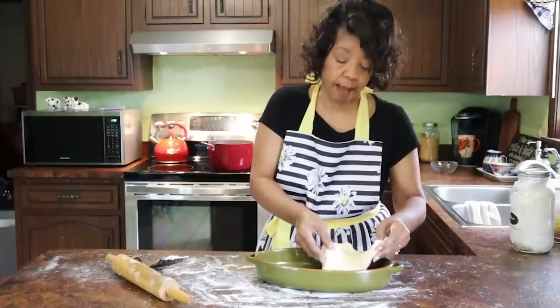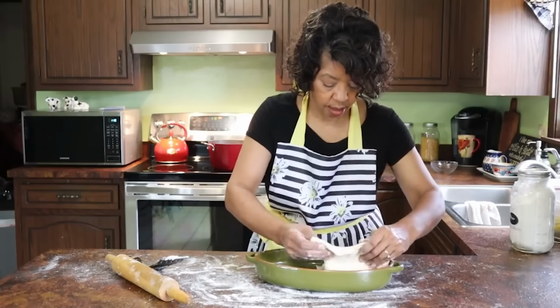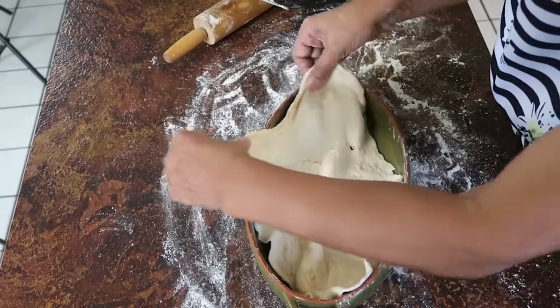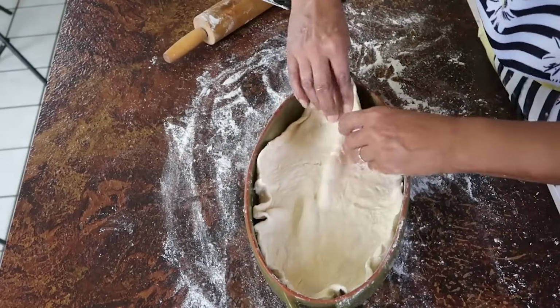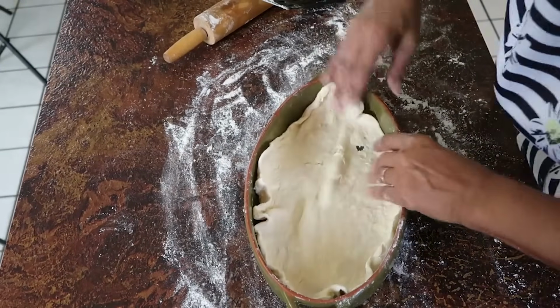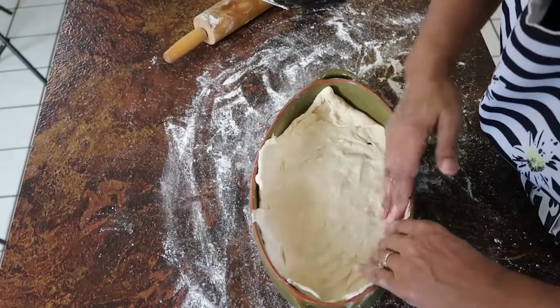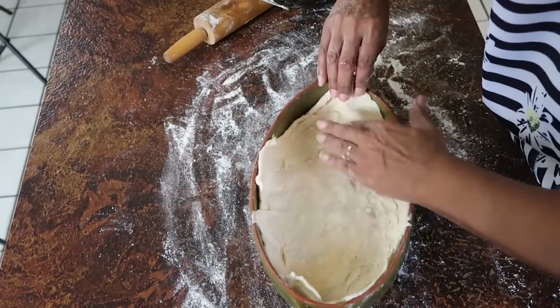And then I put half in the dish that way and just kind of unfold it. And my dish has been buttered so that I've got room to maneuver it. Looks like I need a little bit more up on the sides. Trying not to tear it.